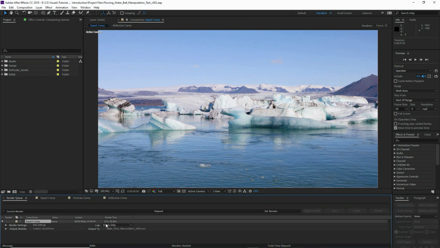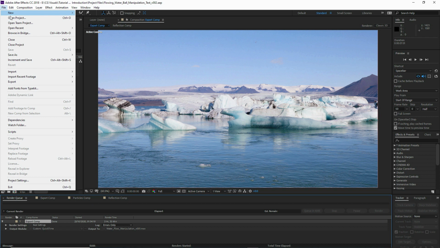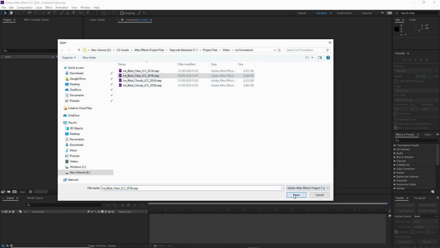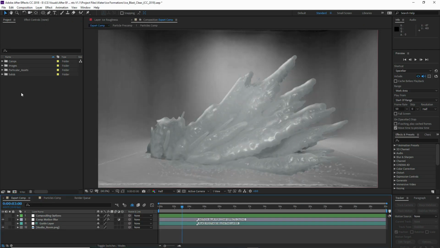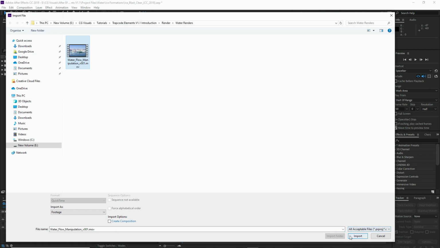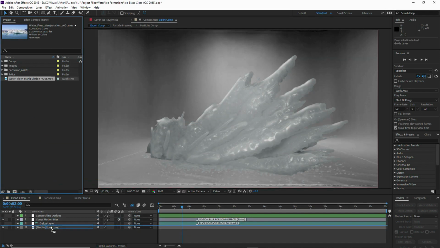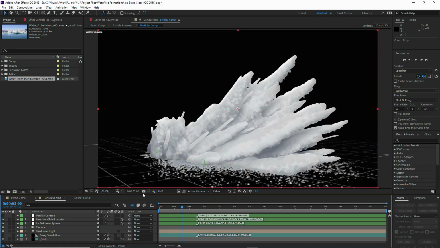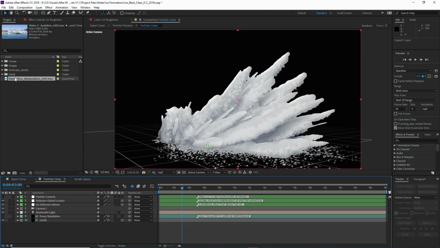It was quite a long shot and it took about 4 hours to render, so that was fairly expected for a shot like this. So next thing we'll do now is we'll move into creating our ice. So we'll go into the ice formation project. When you first load up the project, you're met with this kind of preset. So we're going to understand now how we can change this ice and completely customize the shape of it to match what we're doing here.